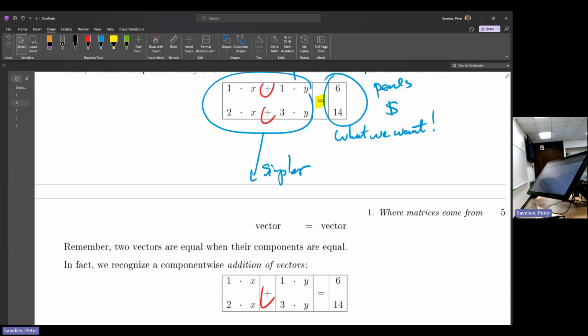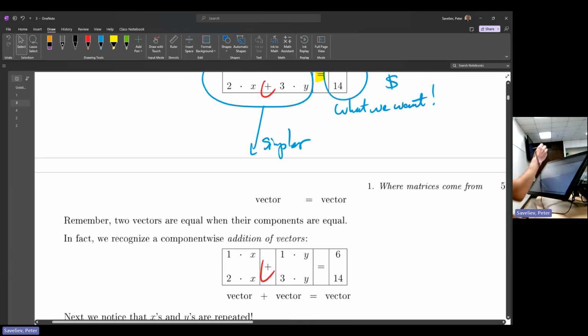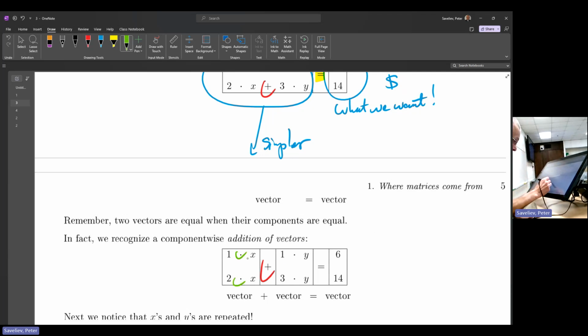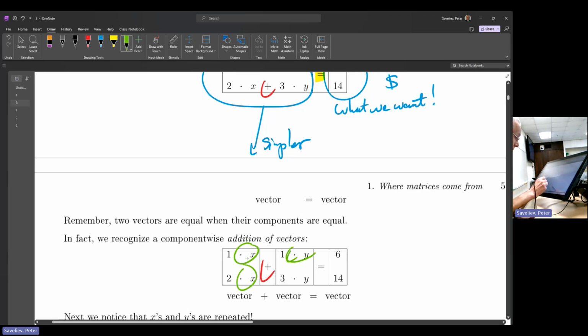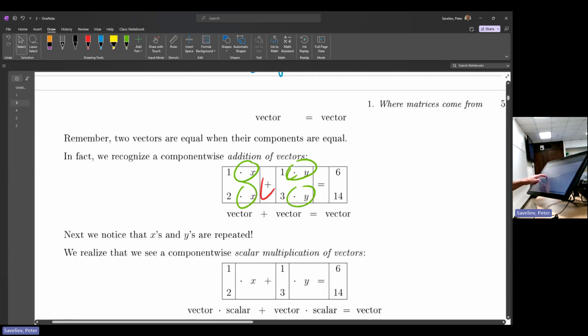Vector times x, vector times y. That's right. So the logic is the same. Two equality signs, one equality sign, two addition signs, and here I have the whole four multiplication symbols. Or well, multiplication by x, multiplication by x, and here multiplication by y, multiplication by y. So let's combine them together, and then we realize that indeed vector 1, 2 on the left is multiplied by x, and then vector 1, 3 is multiplied by y. Okay, so that's exactly what it is.